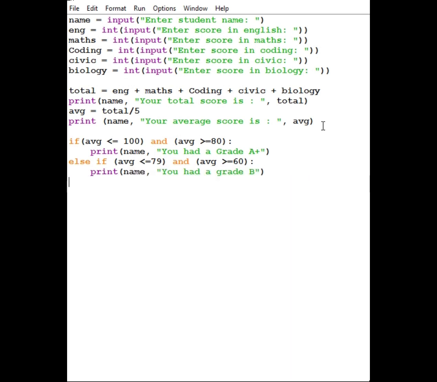In case he did not score up to that, we say else if again.